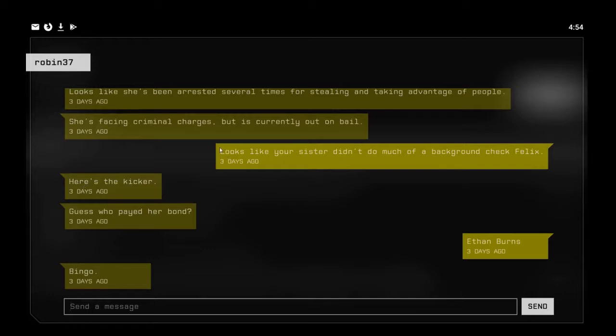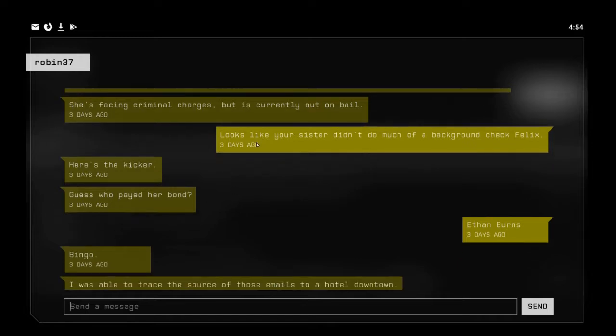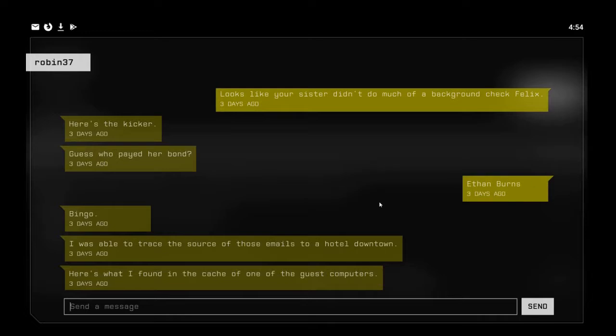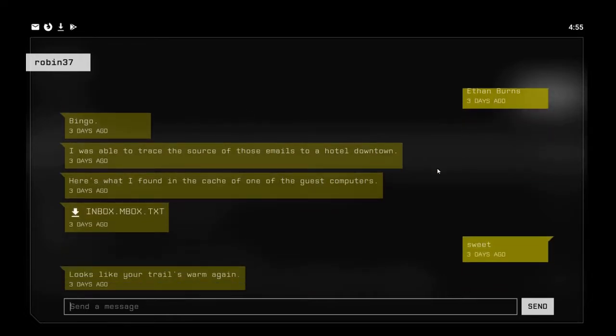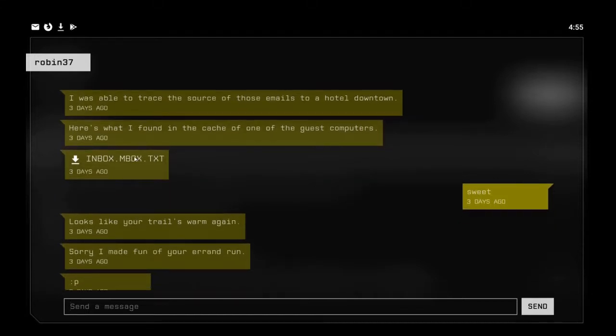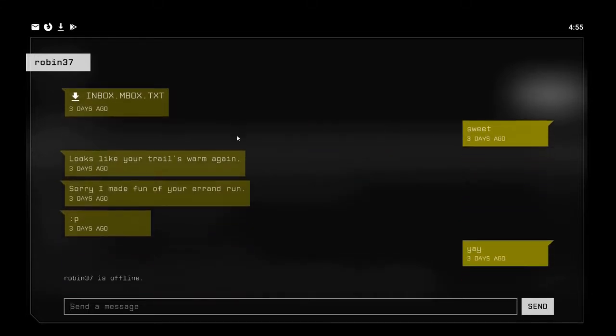That's because I thought I was talking to Retro, not Robin. So ignore that part. You can put whatever. Ethan Burns paid her bond. And then she or he, I don't know what the gender of this person is, got this file. And then you're able to go through that if you want.